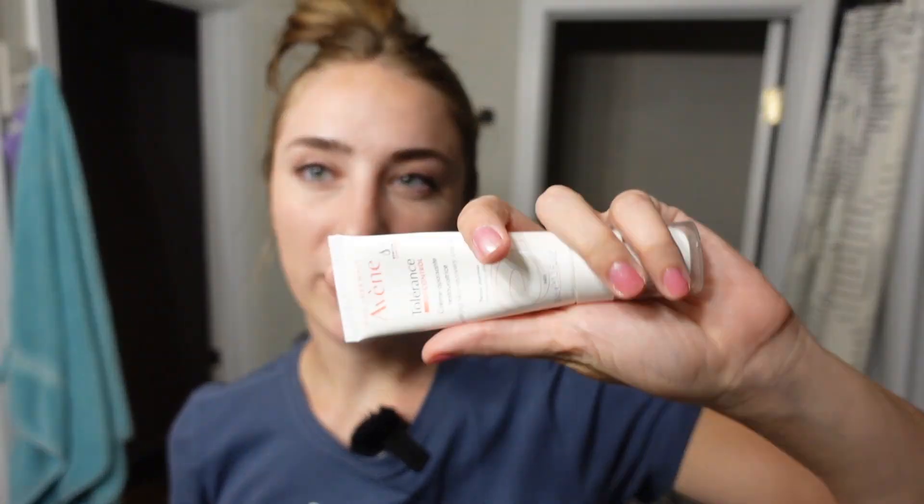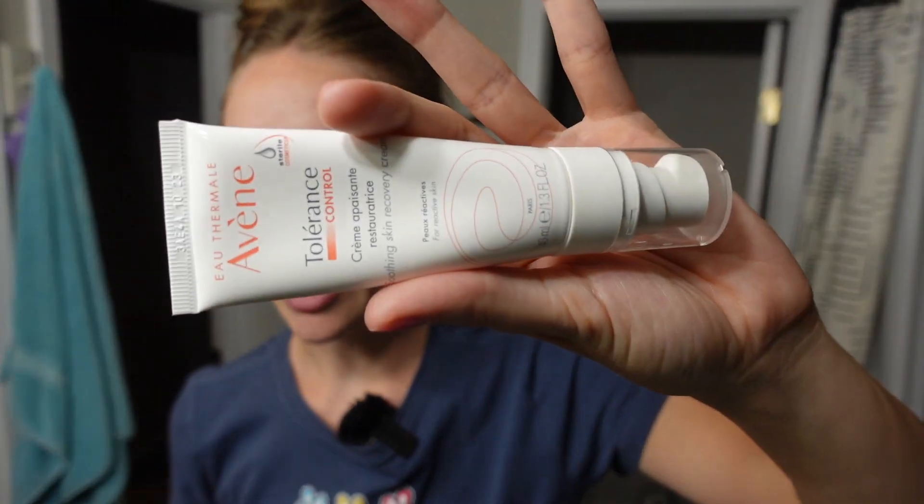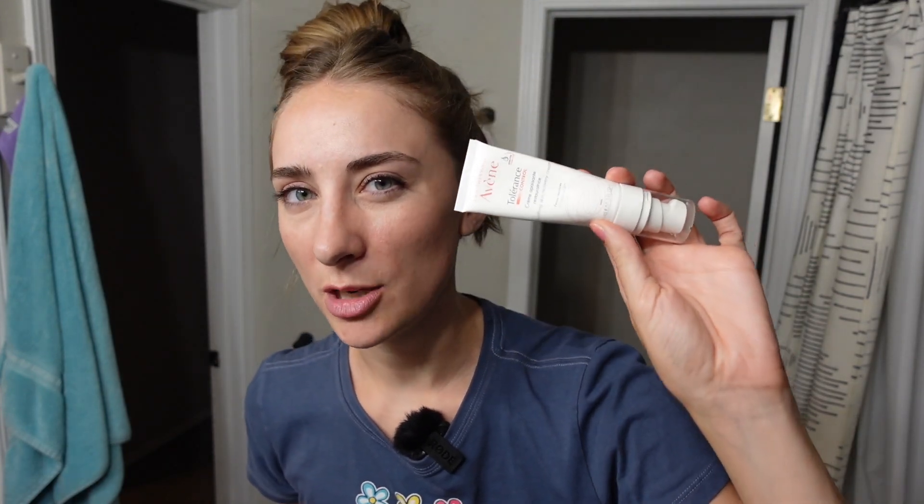After that, I stocked up on a few skincare things I've been wanting. The first was the Aveeno Tolerance Control Soothing Skin Recovery Cream — this is a rebuy for me, second time I've had this product. It's a really good lightweight moisturizer, not too greasy, doesn't make my skin break out, and has no fragrance. It'll last me quite a while — just two pumps, morning and night. If you're looking for a new skincare thing, I give this a hundred percent satisfaction rate.